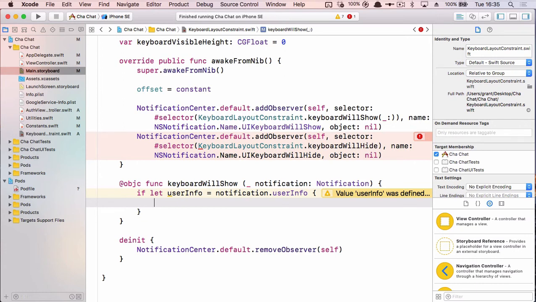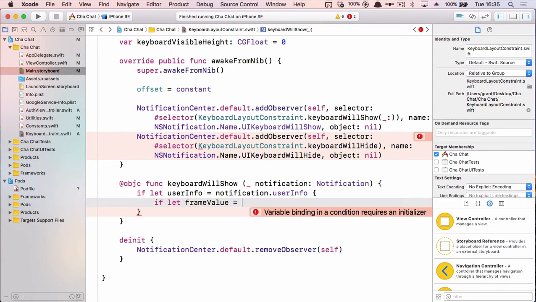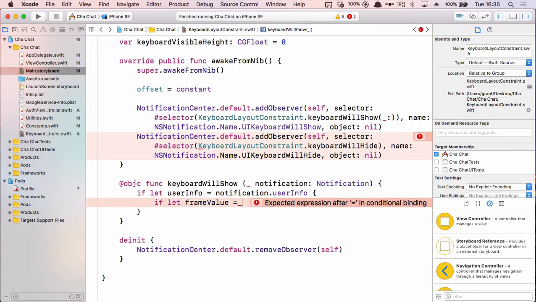So at the moment, it's animating. It's going from not showing to completely showing. And inside of there, it's telling you where it starts and where it ends. So we're going to try and get the end spot. So again, this is optional. If let, and this is known colloquially as a frame value. So the keyboard has a frame going around it, if you like, and we're just trying to get the values of where that is and what size it is.